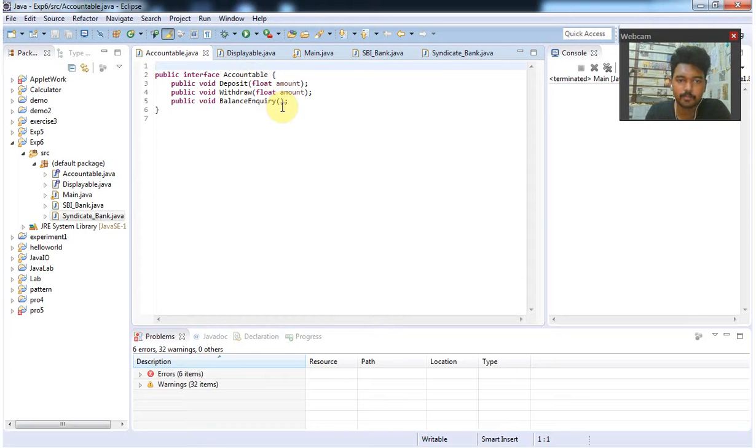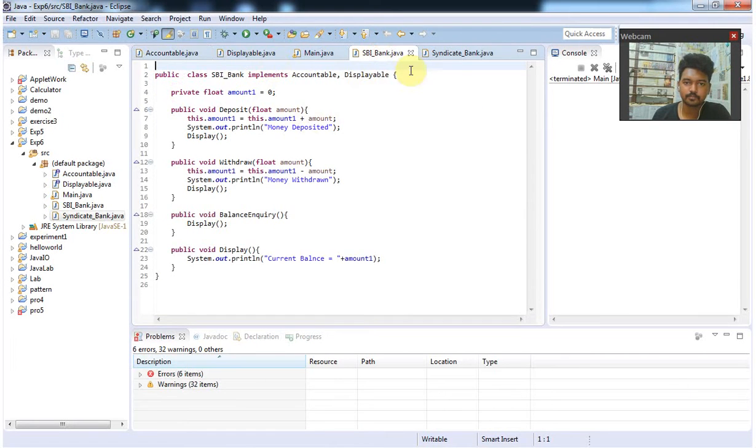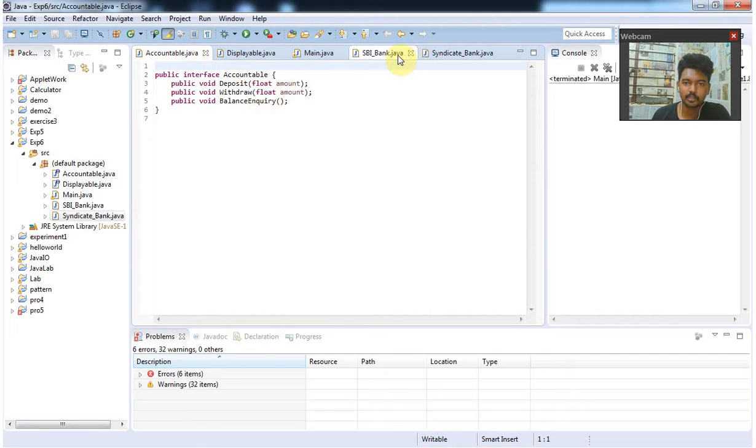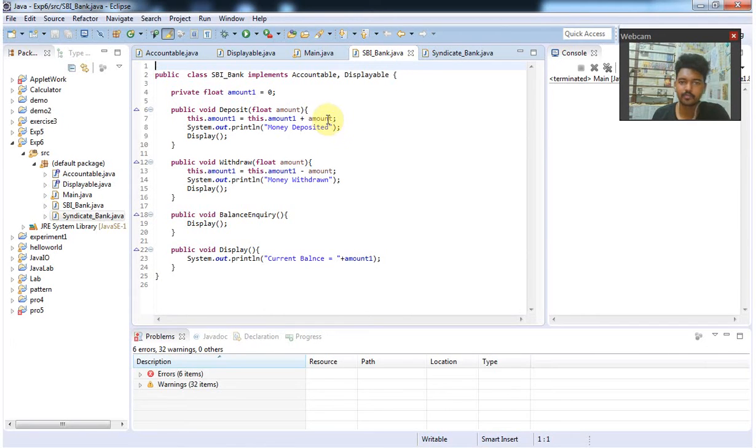Under Accountable we are taking three public void functions: the first for deposit, then withdraw, and the balance inquiry. Over here we are taking the amount as float so that the currency may have decimal points. And from Accountable we will implement the methods we made in it.